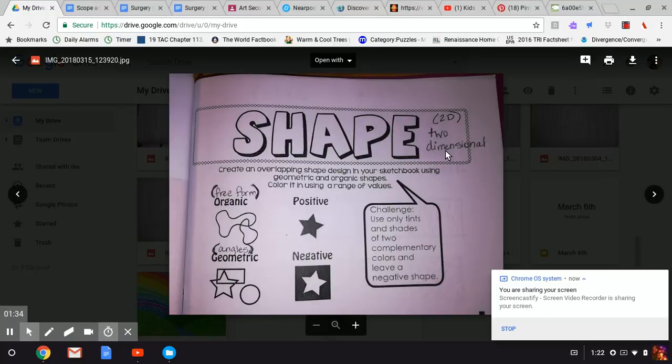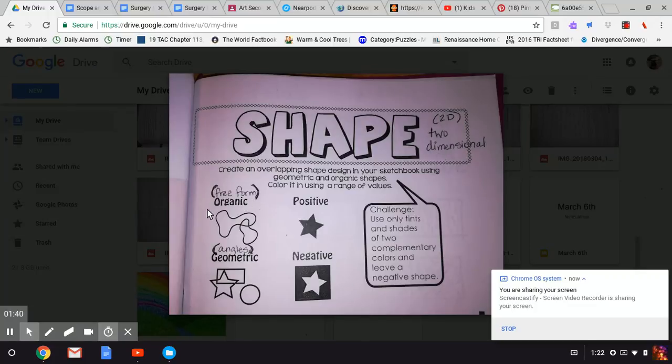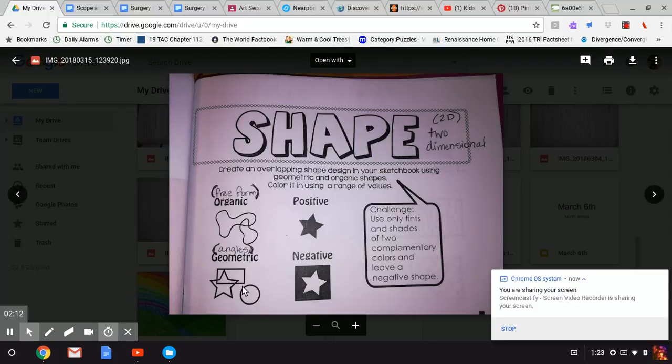So shape is two-dimensional. And there's two different types that they talked about on the video. They talked about organic shapes like this. And they talked about geometric shapes like this. So geometric shapes would be like the ones that you would use in math class where you would need a ruler or a compass because you'd want to draw perfect angles, or a perfectly round circle. Okay, that's going to be geometric where you have angles, you can measure it, you can say this is 45 degrees, this is 90 degrees, whatever. Okay, you're going to have those straight lines or your smooth circles. That's going to be your geometric.